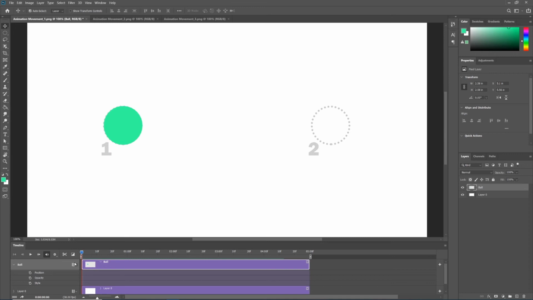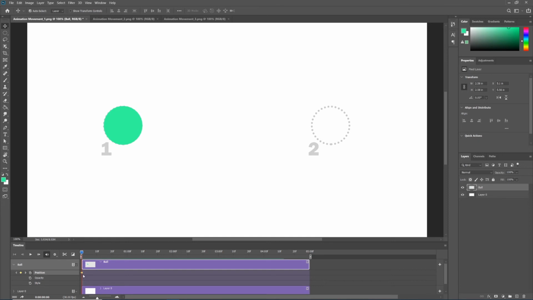Now to create movement, we need at least 2 keyframes. To turn on our ability to move our ball over time, we want to hit the stopwatch icon for position. When you do that, the little icon has a little minute hand next to it. These 2 arrows and this yellow diamond appear to the left, and a yellow diamond appears at 0 seconds in our timeline. Well, what is this yellow diamond? This is a physical keyframe.